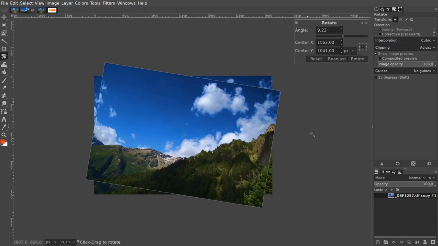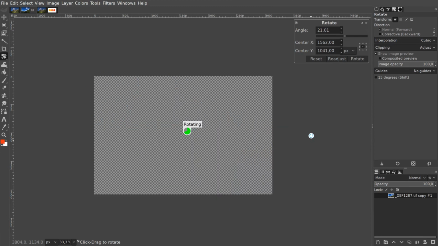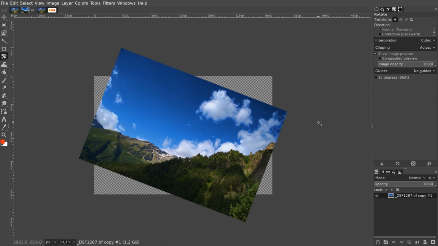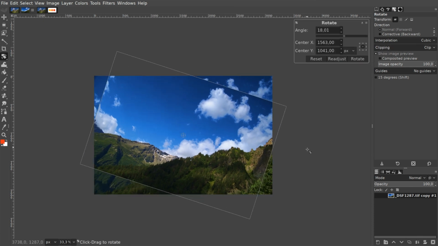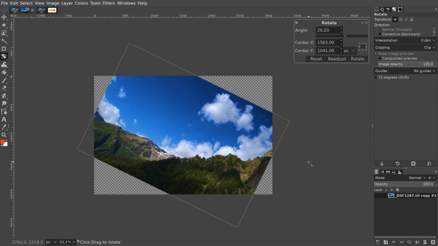Another change here that is in fact not optional is the clipping preview on the canvas. Supposing you rotate a layer. Once the data goes outside the layer boundary, you have several options how GIMP should clip it. Adjust is the default option and it means no clipping. It does look clipped by default, but if you enable the Show All option, there it is. Clip means just keep whatever is inside the layer boundary and drop the rest.